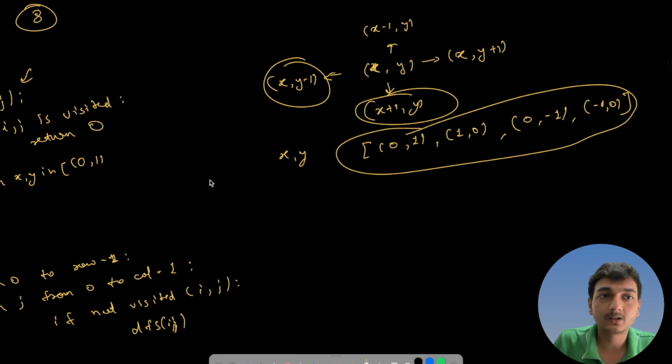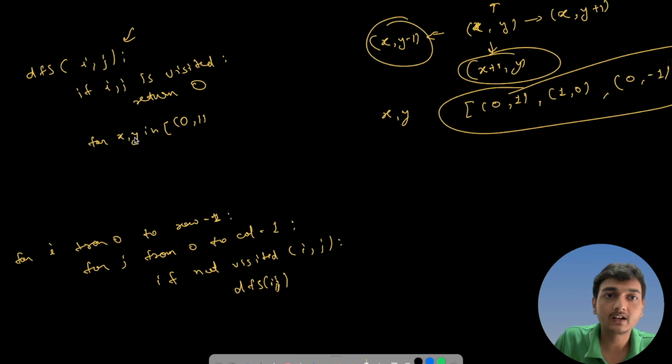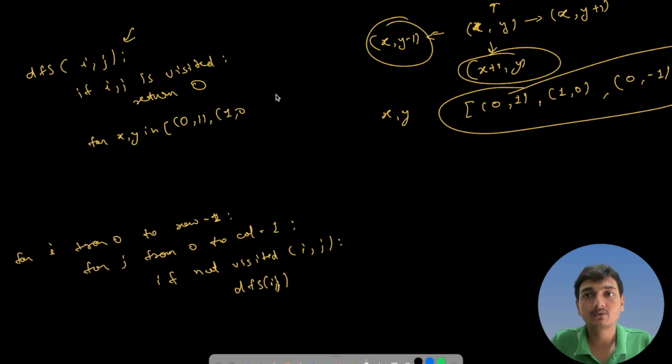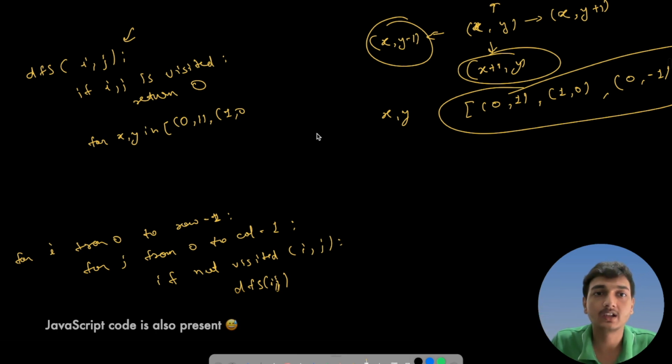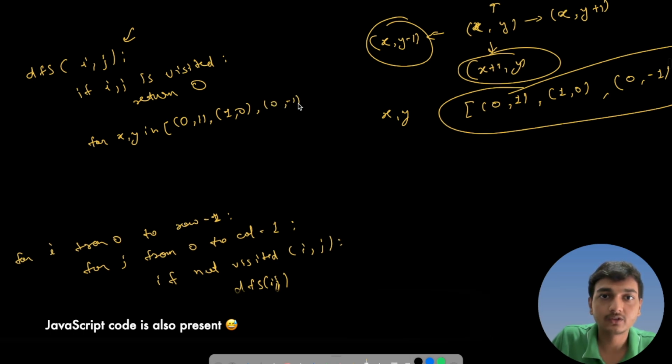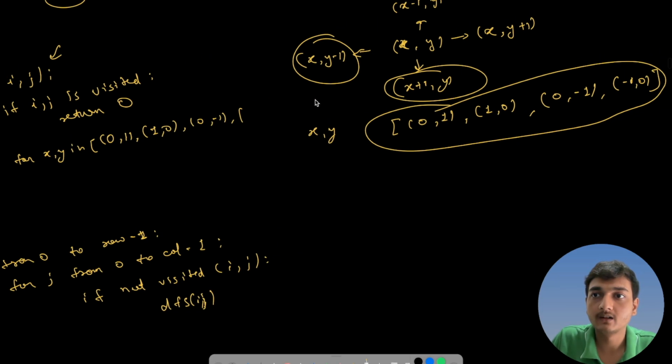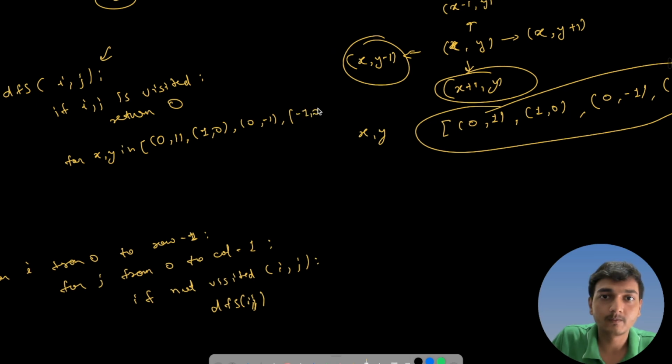So in Python, what we can do is have two iterators over the list. So I will write something. Don't worry if you write code in C++ or Java; I'll make sure to put the code in the description. You can check it out and definitely it will help you. So 0, minus 1 and minus 1, 0.